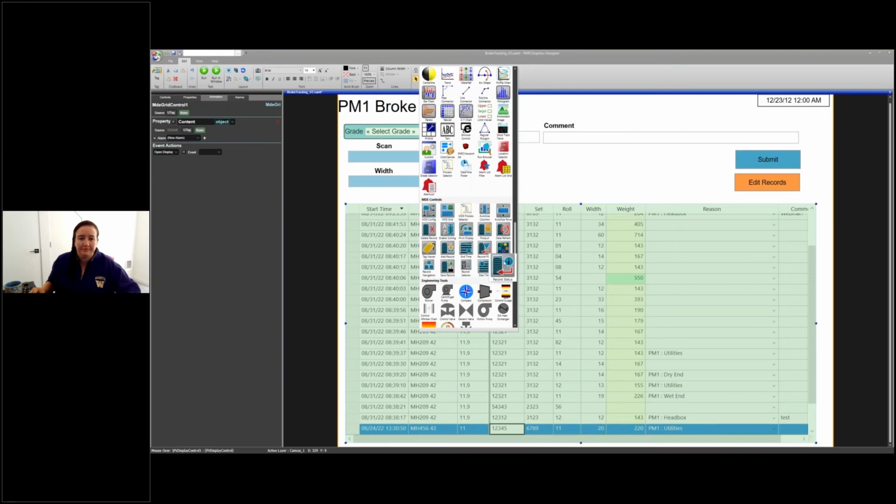So we have a lot of different options here, but we are using the MDE grid. The other option there is the MDE config. So when you use this one, you'll actually use tag viewers. So that's individual boxes, which will allow you to make more of a user form instead of the grid feel. So that's the difference between those two.